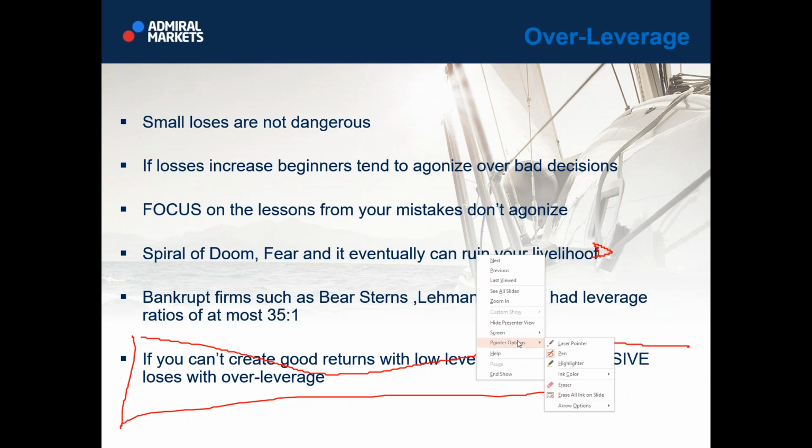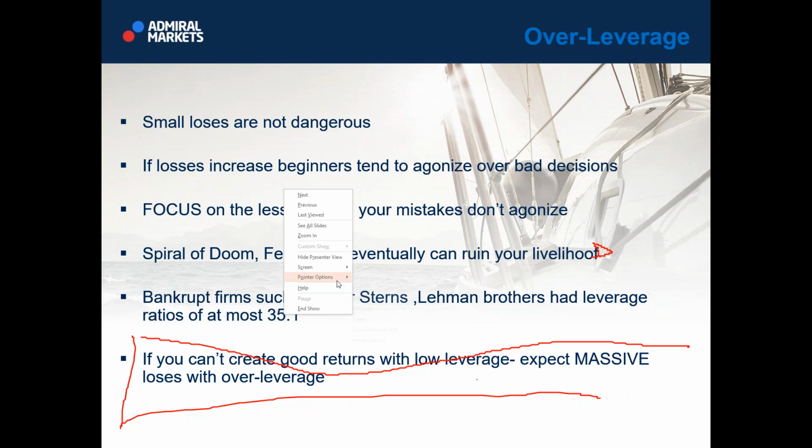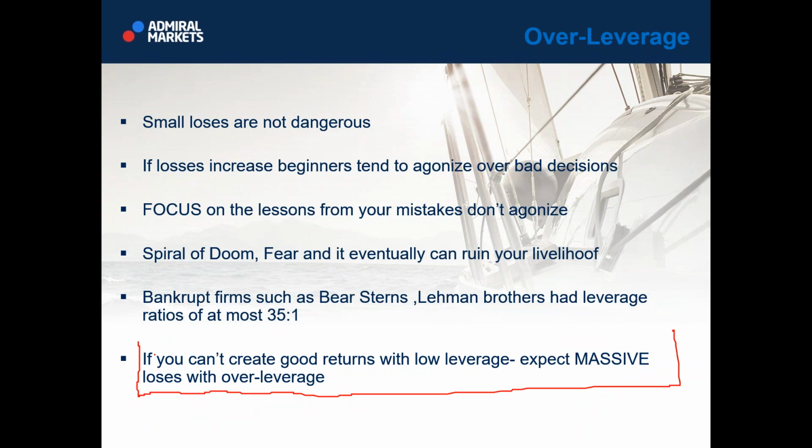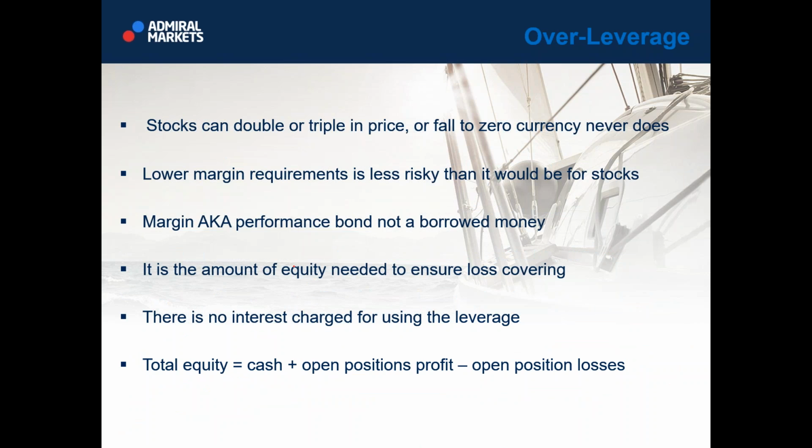And this is most important of all. If you cannot create good returns with low leverage, massive losses should be expected with over leverage. Now, for stock traders, stocks can double or triple in price, or fall to zero, but currency never does. So you need to know about it. That is the truth also.